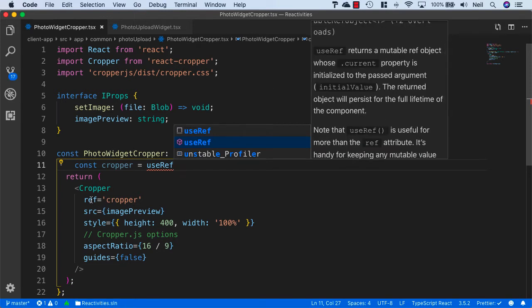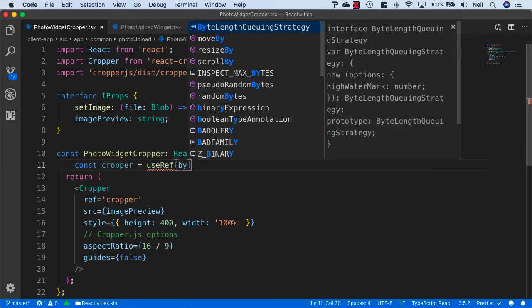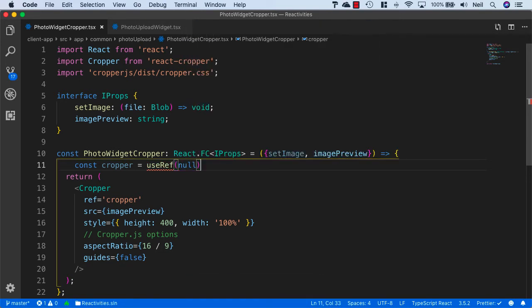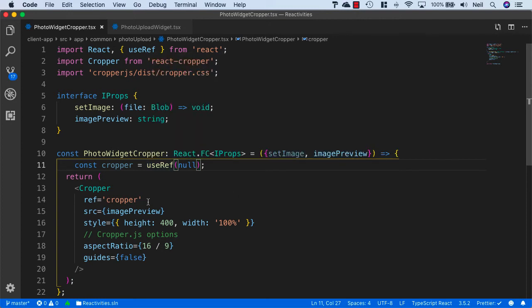And this is going to get a reference to the cropper input element from our DOM. And we'll give this an initial value of null. And the useRef needs to be imported from React. And then we can set the ref equal to the cropper.